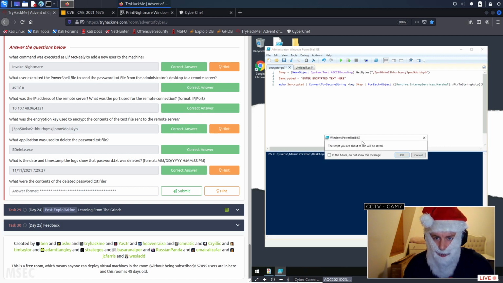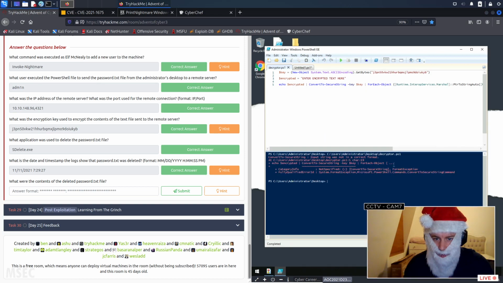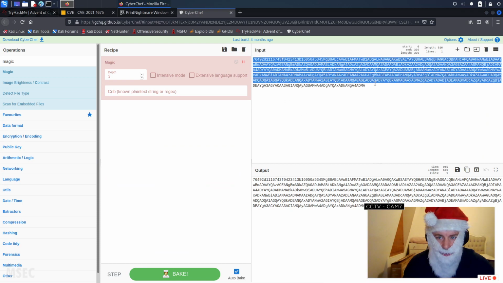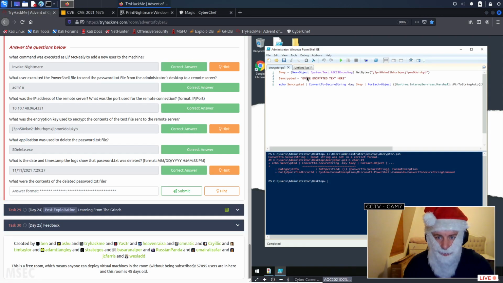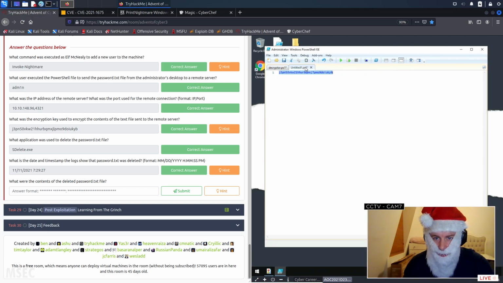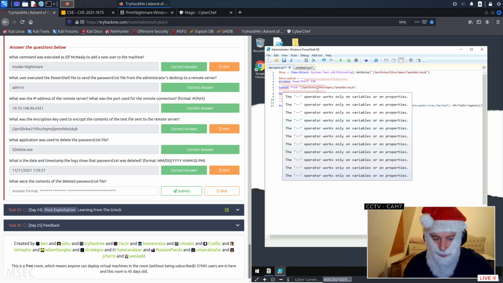So if we just run that, it doesn't work. What format do they want it in? Enter the encrypted text. Okay, I need that as well.